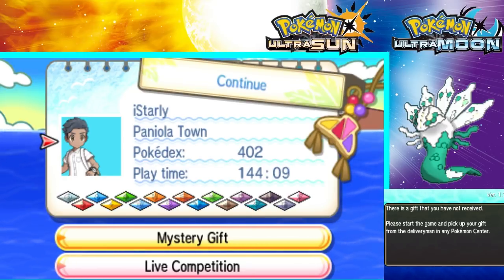But yeah, so you go to GameStop, you just walk in, you don't need to buy anything. You can just walk straight to the counter and say, excuse me, do you have the Pokemon codes? That's exactly what I said. And they just handed them to me, and that was as simple as that. Some GameStops might have them just out on display for you to take. So it really depends on the store, but you do not need to buy anything. And I believe that they are not allowed to make you buy anything for the code. So you get it free no matter what. All you need to do is walk in, ask for it, and then you get it.